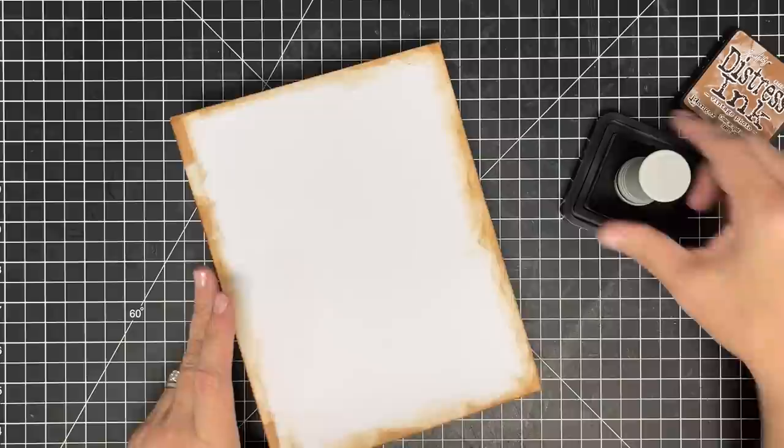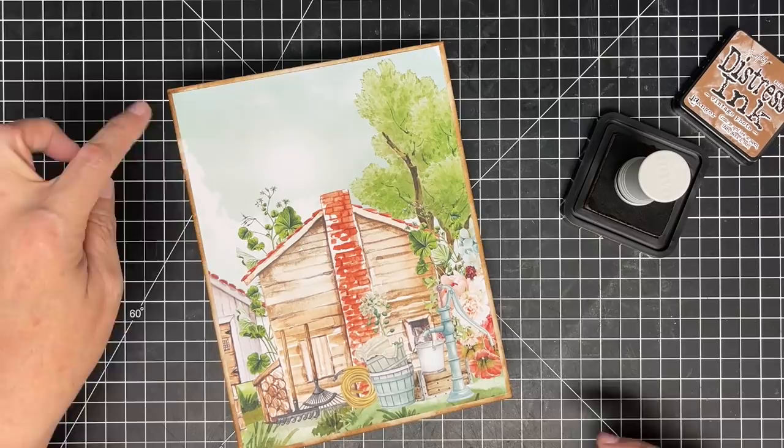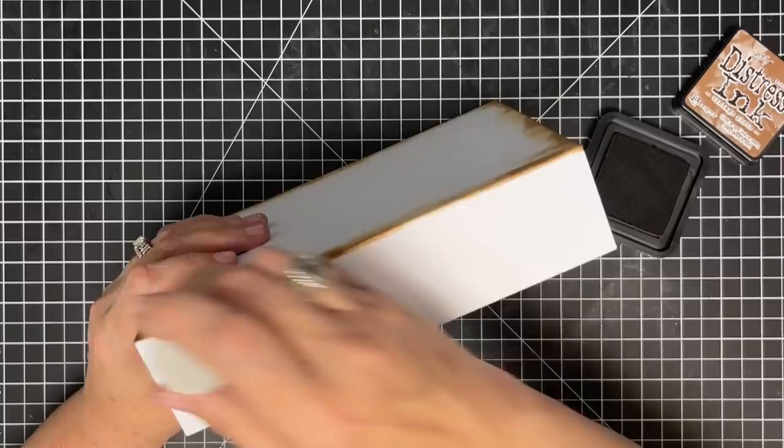Let me show you by bringing our cover over. Because this is farmy, right? It's very farmy, and I want it to look. See how it looks kind of almost cloudy? See how messy that looks? I don't know if you can really tell, but here's a good spot at the top. See how the cloud almost continues to the side? And that's what I'm going for. Messy, sloppy. It won't look good at first, but it will when we're done. So I've done a lot of inking all inside, and you'll see that as we go.